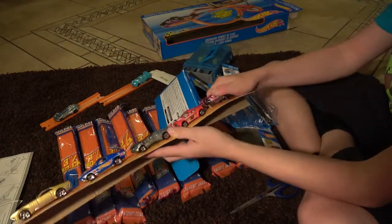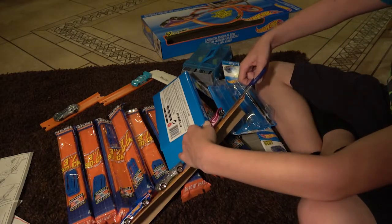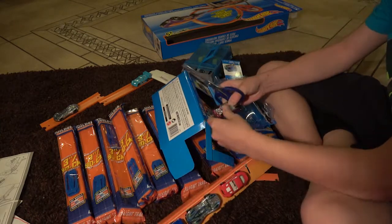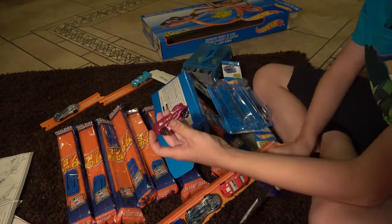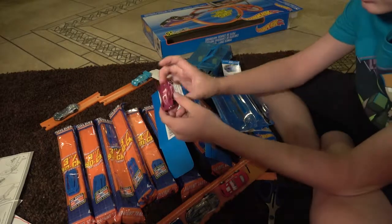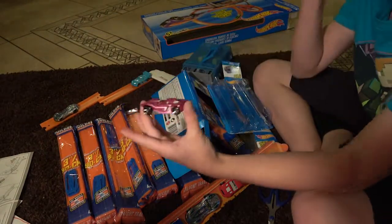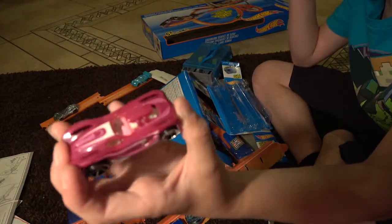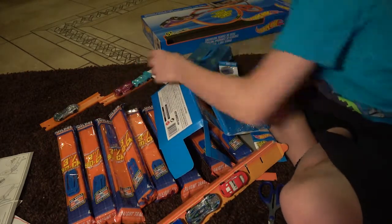It's a good idea to have some scissors handy. I had to go get some. I had a knife, it wasn't sharp enough. But I think they're just held in by rubber bands. Should come out pretty easily. There we go. So we got this car. It's a pink and purple car. So yeah. There's that car. Put these on the track with it.